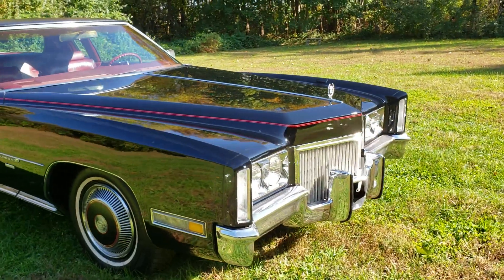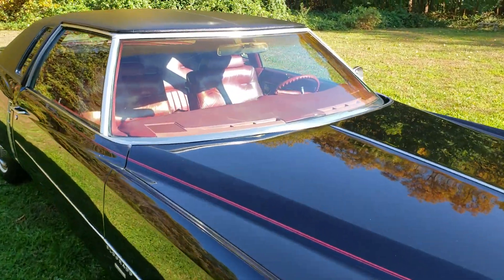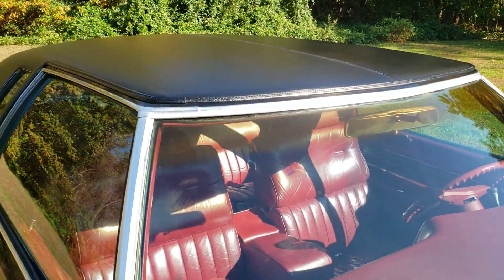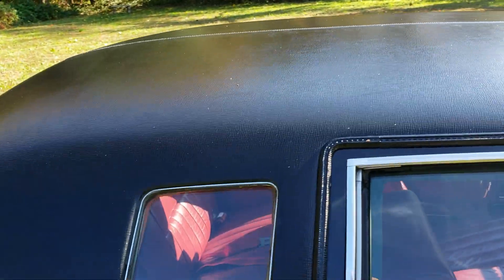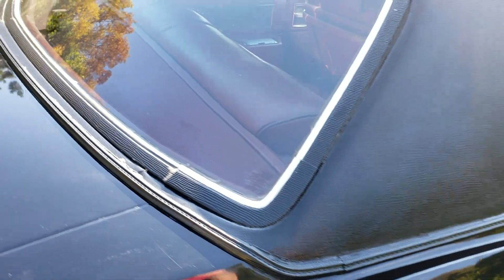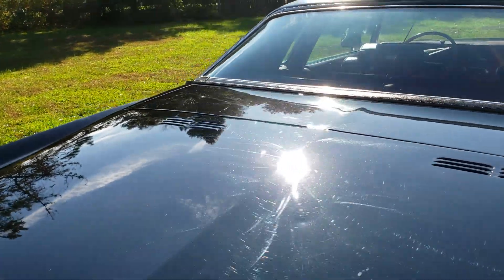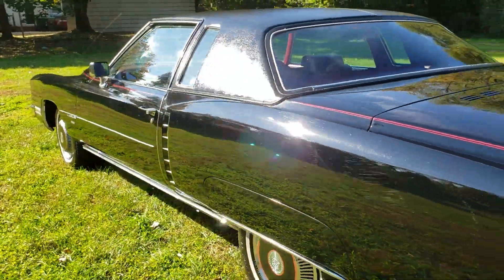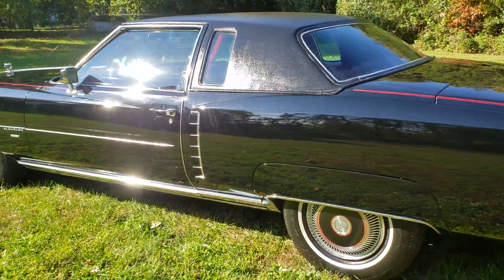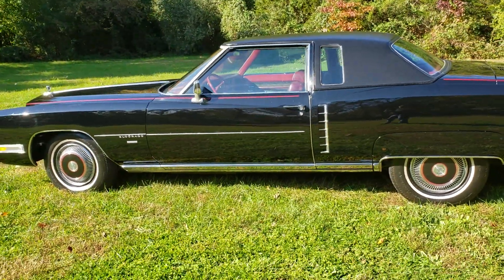The interior is beautiful. It's got 59,000 original miles. The top is original, and I put some dressing on it — it shows really well, but up close you can tell it's original. Just keep an eye on the depth of the paint. It's hard to keep a black car in this kind of condition, but this was literally in storage in the garage — you couldn't even really get into it.